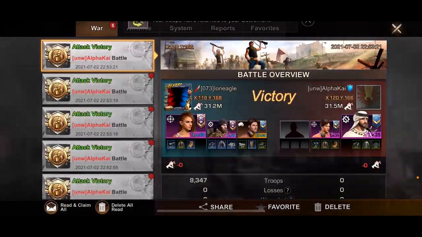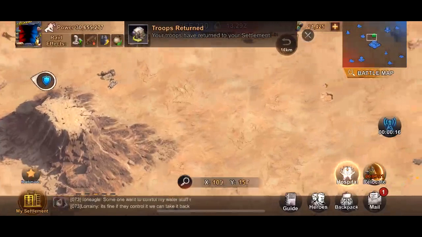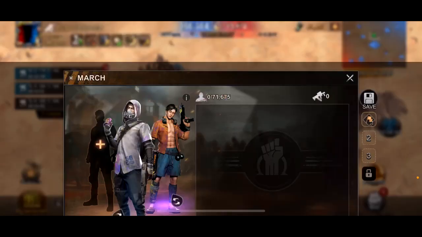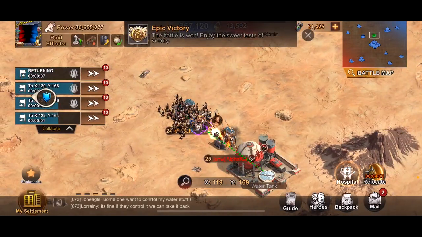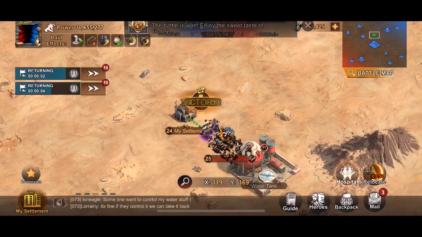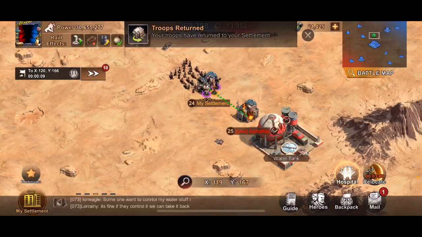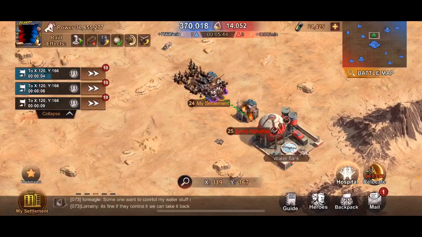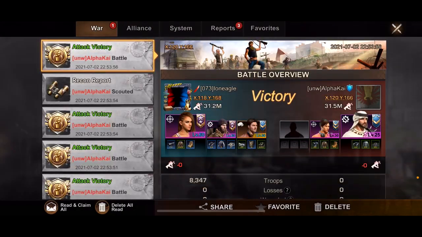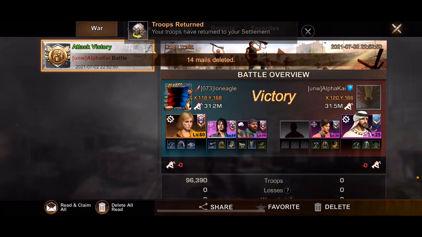Okay, what do we got for mail? Game's lagging. March. Let's march upon these people. Ooh, I want to recon. Recon report. That's a lot of troops there. No, I prefer life. I don't want to attack them yet. Yeah, let's use free on that. Huh. They burnt away. Delete all these.